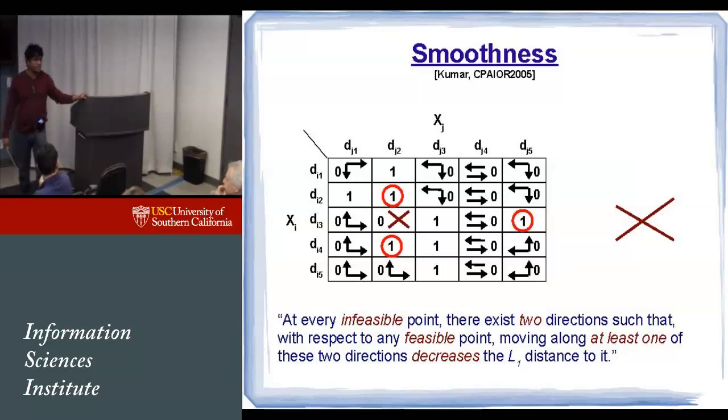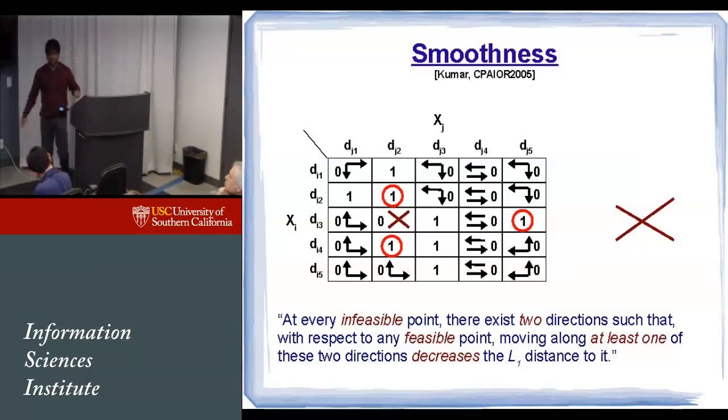Question? Can you give us intuition why 2 directions? I will tell you about it, yes. It's all coming up. By the way, I also want to tell you that this is not some contrived class of constraints that I'm going to talk about. In fact, many other tractable classes of constraints that various other researchers had identified as being tractable, bearing different intuitions in mind, are all smooth constraints. So this is kind of a unifying theme.